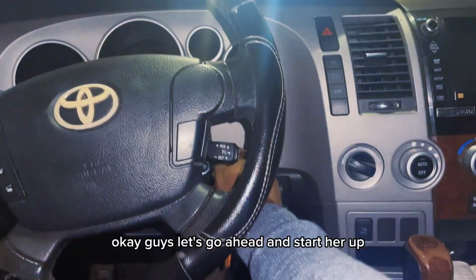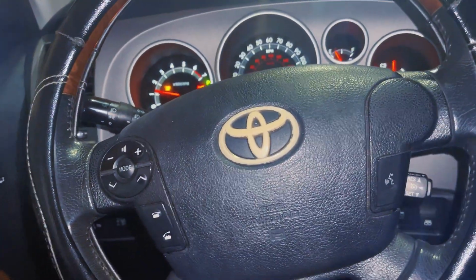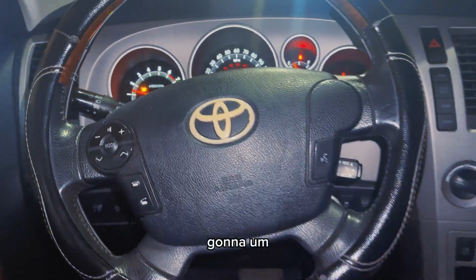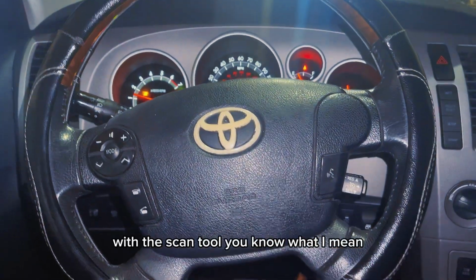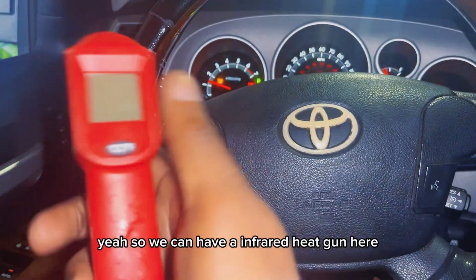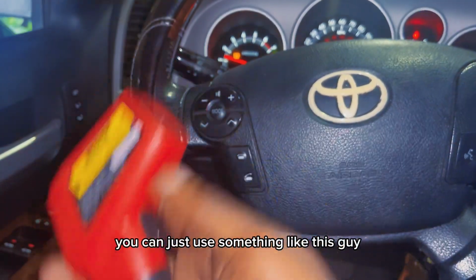Okay guys, let's go ahead and start her up. After I finish doing everything, guys, I'm gonna erase the check light and stuff with the scan tool, you know what I mean? Yeah, so we have an infrared heat gun here, we can use this and test the temperature. If you don't have a scan tool, you can use something like this, guys.